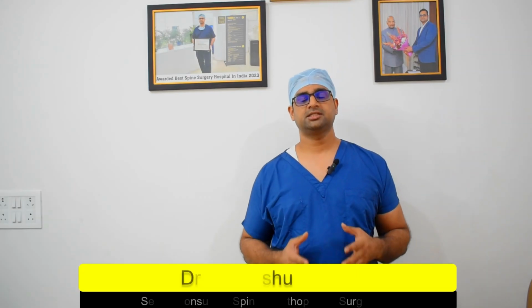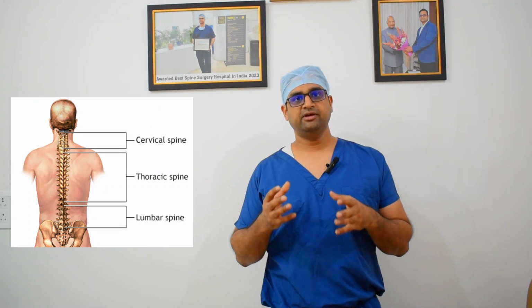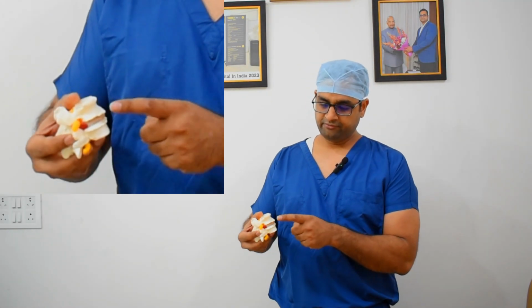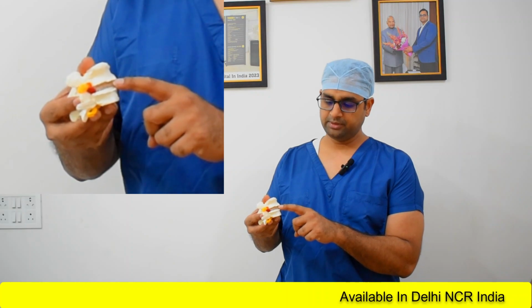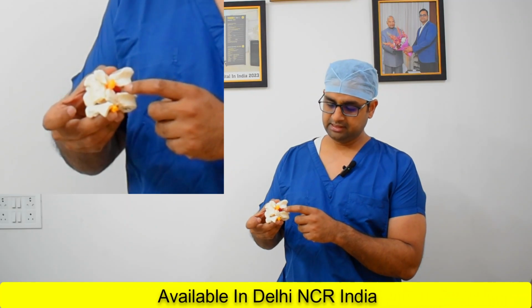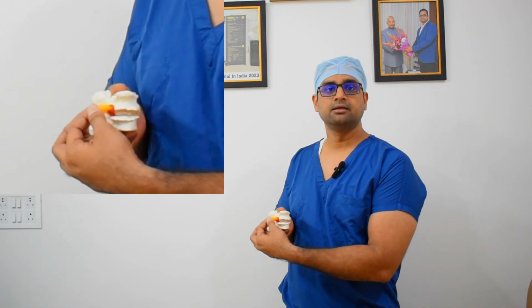So what is lumbar disc problem? In simple words, the lower part of our spine is known as the lumbar spine, and we have multiple discs here in between the bones. So the arrangement is somewhat like this. We have bone, we have disc in between, and then we have bone again. Sometimes what happens, this disc comes out of its normal place and it starts pressing the nerve here.